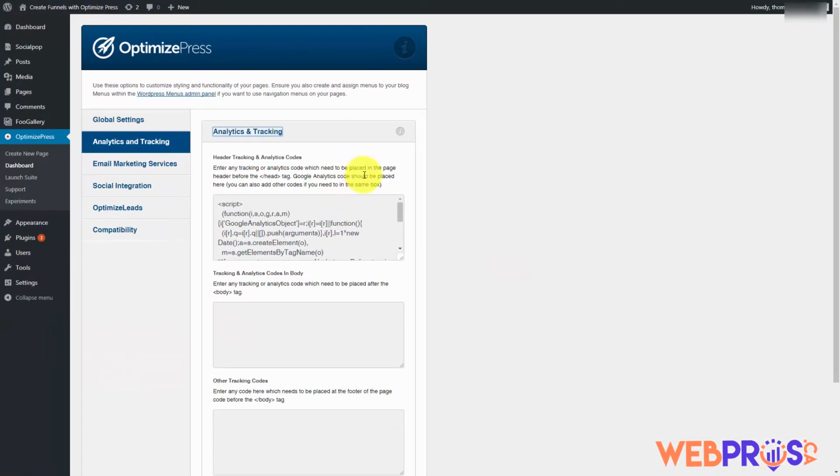Now, AWeber instructs you to put that JavaScript code within the body tags. Now, if you were to use one of the popular web page builders for WordPress, which is OptimizePress, you would put that tracking code in this area where it says after the body tag, and you'd place this here.